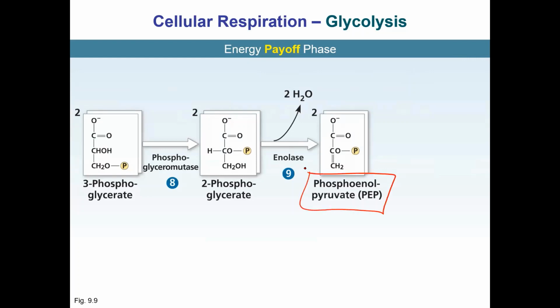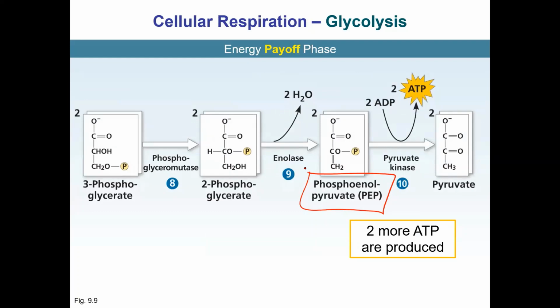Okay, that's a regulatory molecule. And then the last step is we make pyruvate by stripping this phosphate off and putting it onto that ADP and getting ATP. Okay, so looking at these reactions, there's not a ton here new that I've added. I've already said ATP, we've already talked about pyruvate, we've already talked about phosphoenolpyruvate. So like I said, knowing the basics of glycolysis is what we need to focus on here.